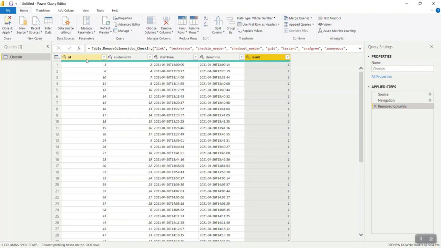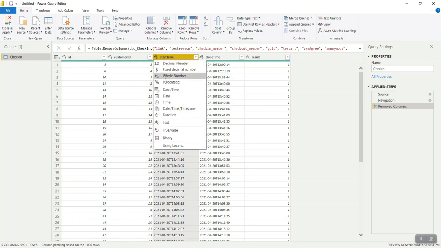The customer ID is also fine, but the start time is given as text, which should be converted to number. So I will do that. The way data types are changed is you can see the ABC or 1 2 3 at the start of the column. Just click on it and change the data type.